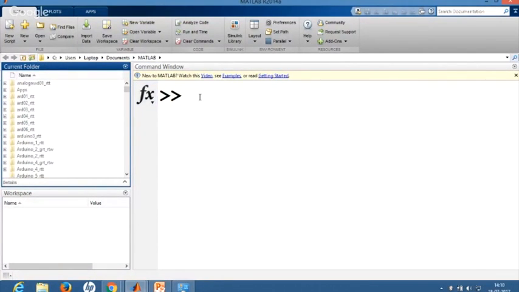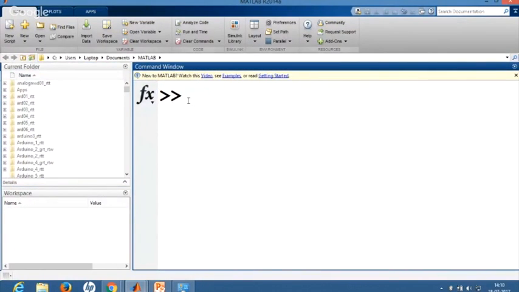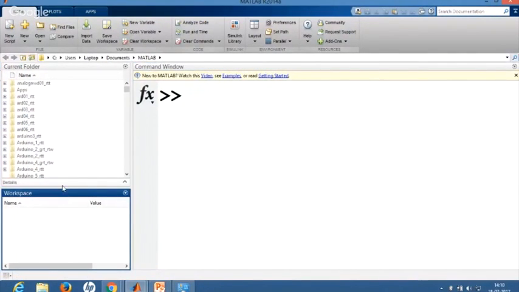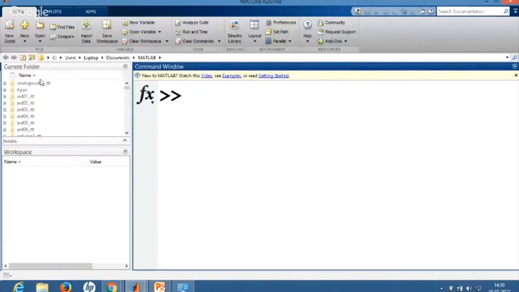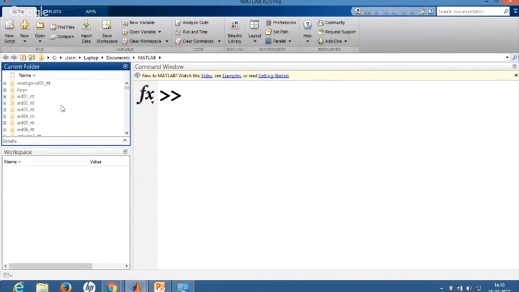In the command window, we have the command prompt at which we issue the commands. Whatever commands we issue will result in creating some variables. Those variables will appear in the workspace window. And of course, the current folder window shows the listing of the directories and files which are in the current folder.